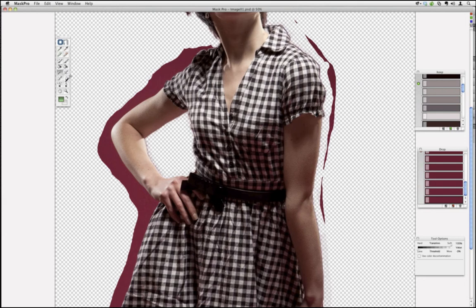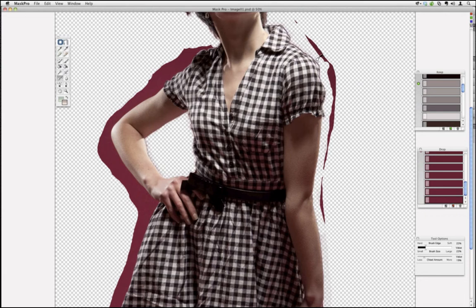You can use the magic chisel to kind of, oh, you see we're in the, let's undo that stroke and let's make sure we're in remove. It's important with every tool in this toolbar that you also pay attention to what mode you're in. It's pretty much the same mode. It's either remove or restore, but you want to be careful about that. And so all I'm doing here with chisel is I'm just painting the edge. And what that's doing is it's getting rid of that one little pixel from the background that's still kept.